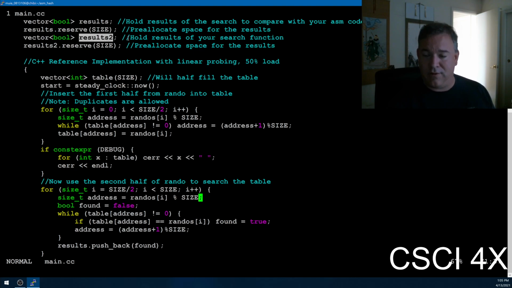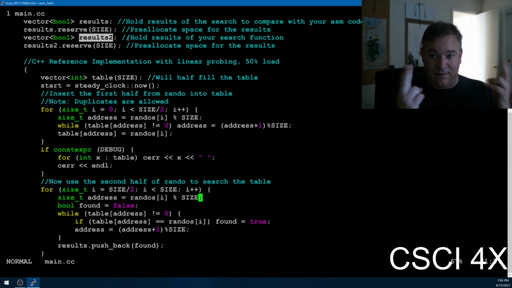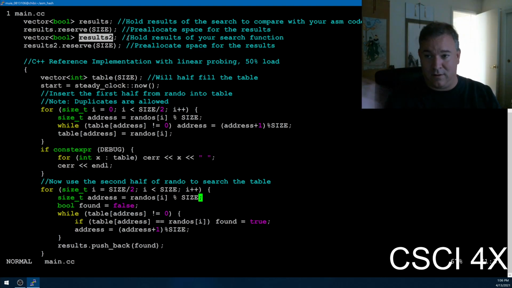every vector. Did you know that a vector is basically a wrapper around a pointer? Do you guys know that? A vector is just a C-style array with a couple of pointers to the beginning and the end and to the secret end, because oftentimes the end of the vector isn't actually the end of the block it's allocated. It'll have a beginning, an end, and then the secret end. Once you hit the secret end, it reallocates, doubles in size, and copies the elements over. But it's basically just a C array.